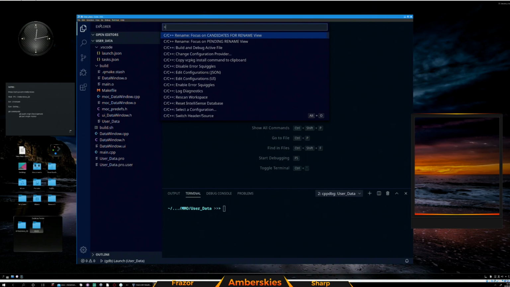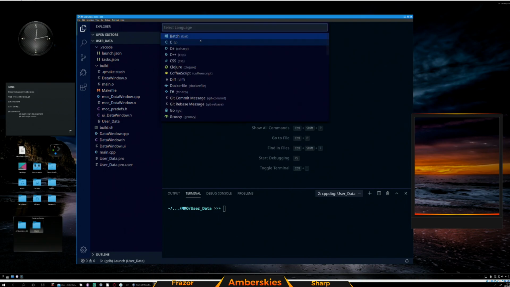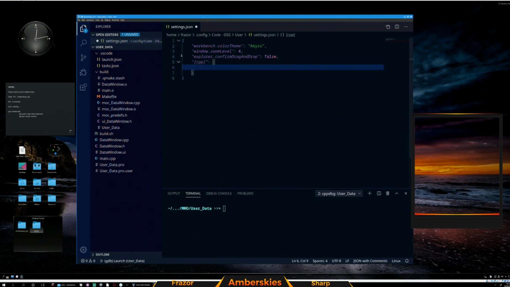Oh, command palette, yeah. So it's going to be C++, I guess. Settings, maybe. C++. Here we go.